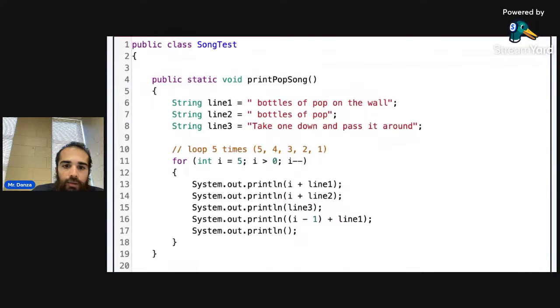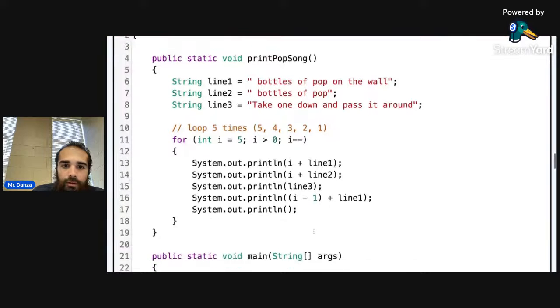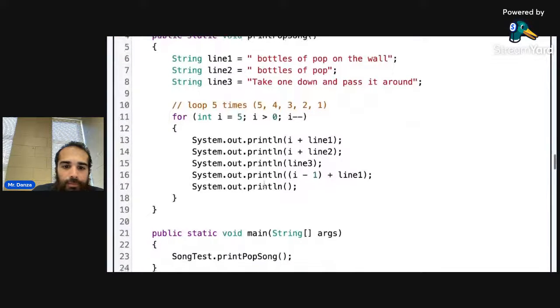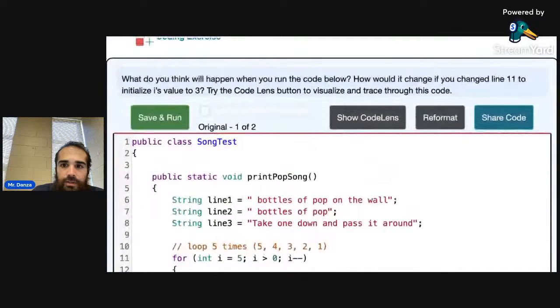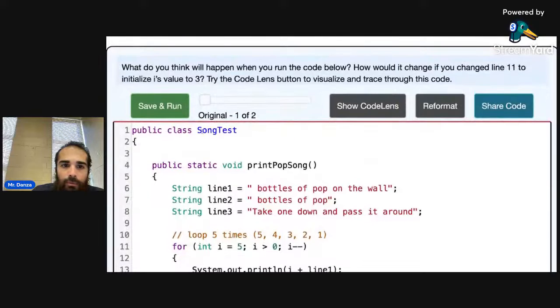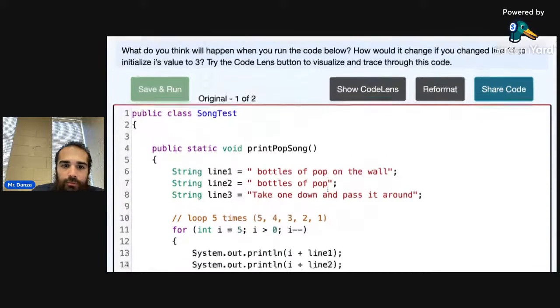So it should start at 5 and say 5 bottles of pop on the wall, 5 bottles of pop, take one down, pass it around, and it has 5 minus 1, so that would give you 4 bottles of pop. So I guess what it's asking is, what do you think will happen when you run the code below? Well, let's run it.